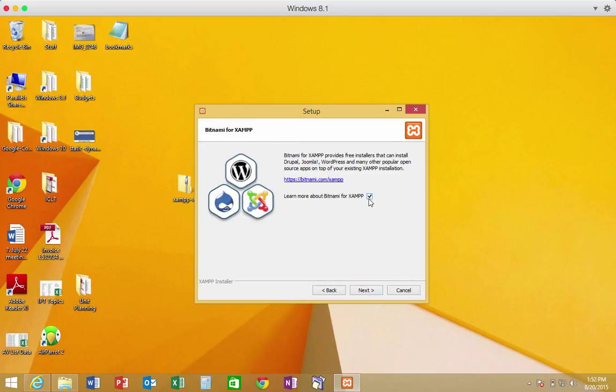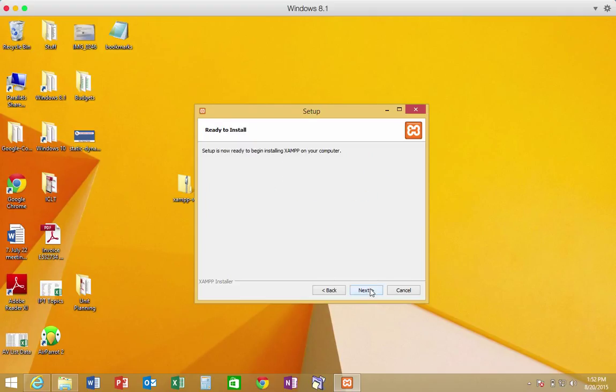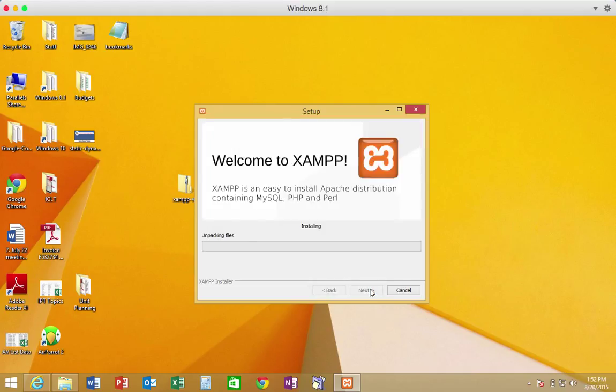I'm going to untick this. XAMPP can do lots of things, and I can have lots of different plugins for WordPress and Joomla and stuff. I'm going to untick that because I'm not concerned about that at this stage. And then I'm just going to go next, and it's going to go through and install. So it's going to take a little while to install. So I'm going to pause the video from here and come back when we're getting close to the end of this, and we'll continue on.